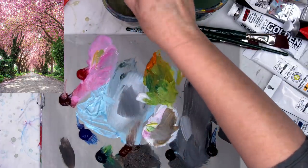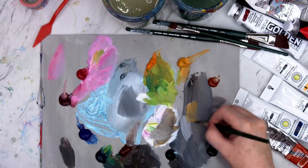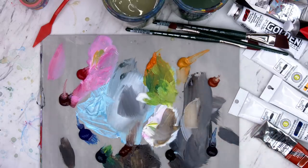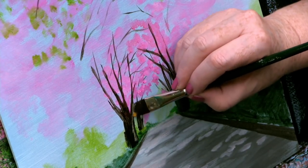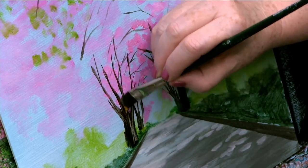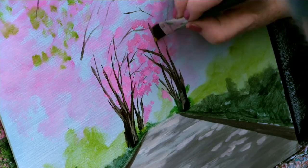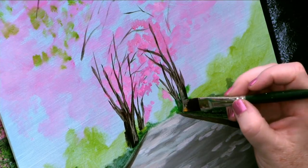And once those little fellows are in, you may have already guessed, I get my yellow ochre and a little of this dark color and some white, and that's going to make a nice little highlight there. I'm going to come right here and highlight the front part of the tree. I'm highlighting down the center of the tunnel, and this is going to accentuate that there's a light. There's a light over at the Frankenstein place. That's right, there is a light.